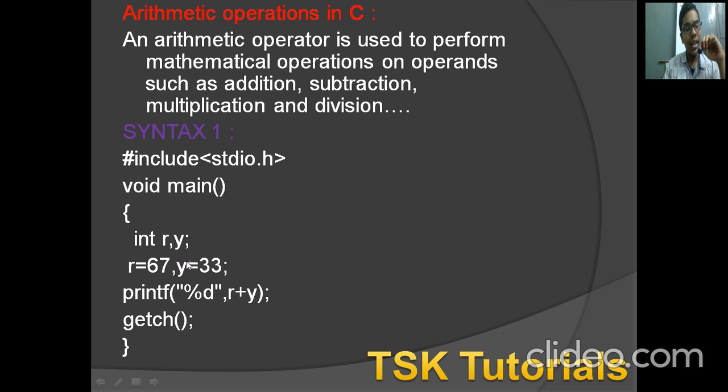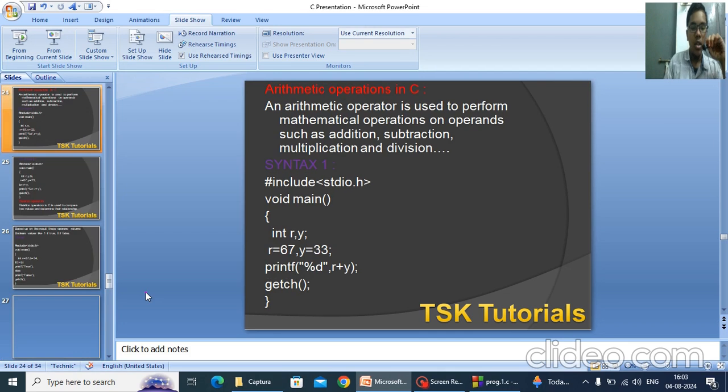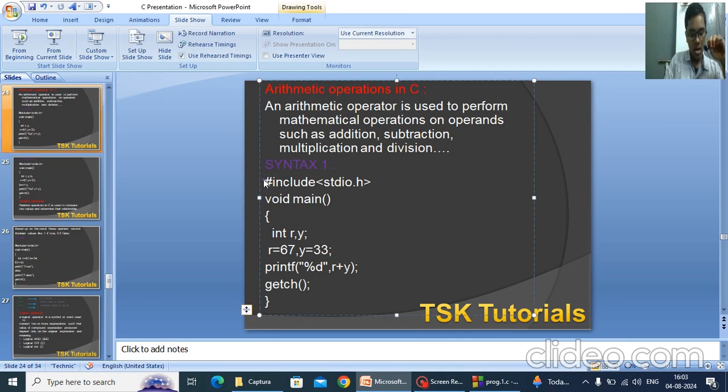At the end of the sentence there must be a semicolon, and after that in printf we have to get the output as an integer, doing operations like addition and subtraction between these. I want the output to be an integer, so I have to give percentage d. What type of operation do I have to get? x plus y. Have to add both of these operands. Let's see what's going on. Then semicolon, the closing brace and the end of the program. Let me check whether this code is running or not.